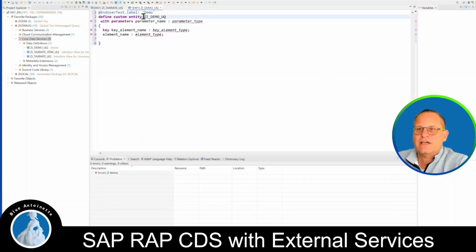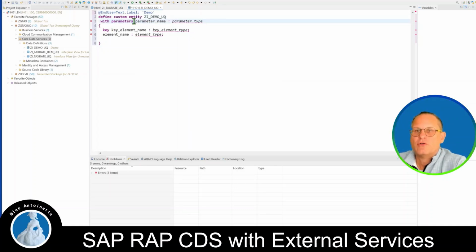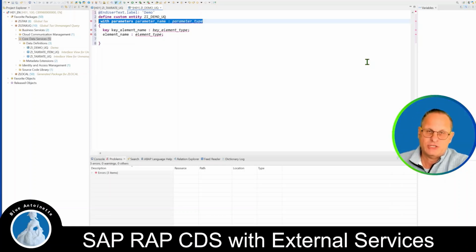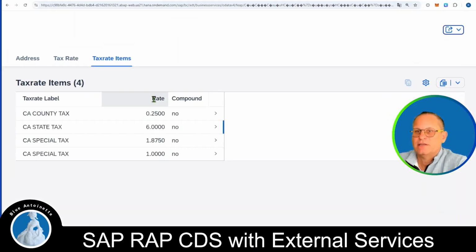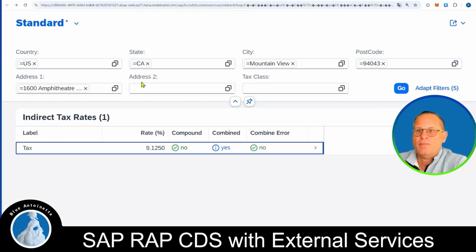And this creates a new custom entity definition, but with parameters. However, in my use case, I don't use these parameters, so I can delete this line altogether, since parameters require you to enter the information in these parameter fields. Instead, in my case, the parameters are optional here. So basically these are filter fields, not parameters. So you can enter information here, but you don't have to.